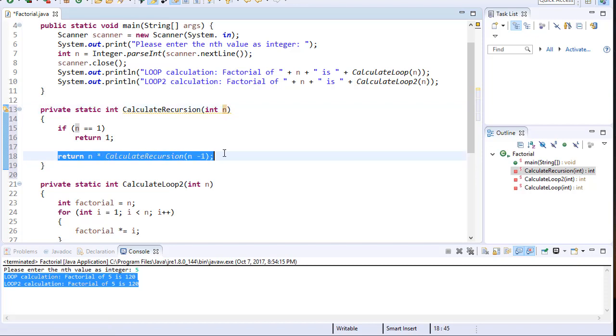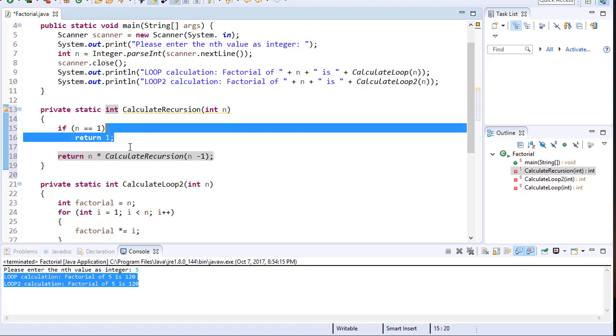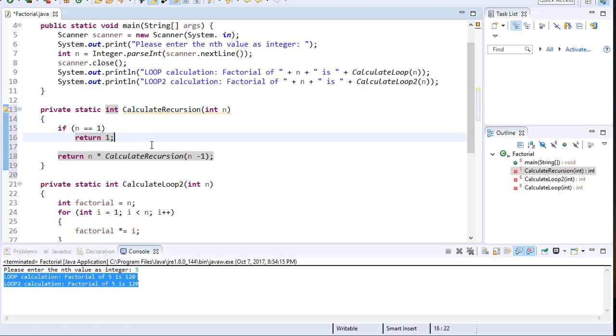So we'll come here again. Now we'll pass 3. And then we'll pass number 2. And then finally we'll pass 1. The if statement is triggered. And then we will come back to these calls, and the value returned from the calculate recursion will now be multiplied by n.